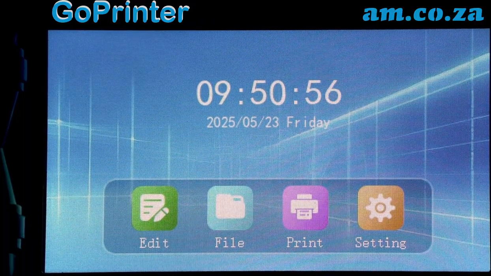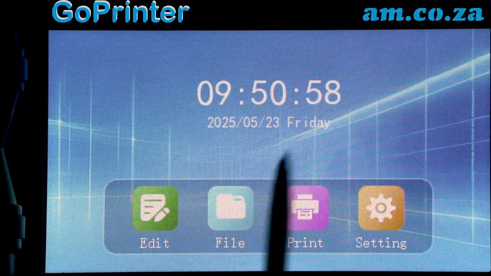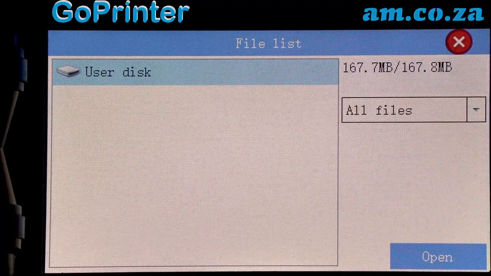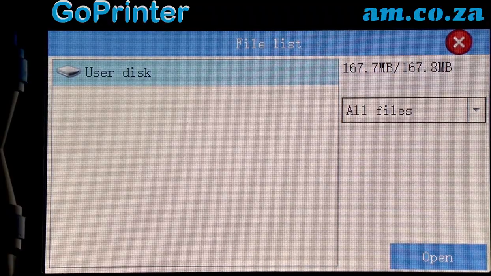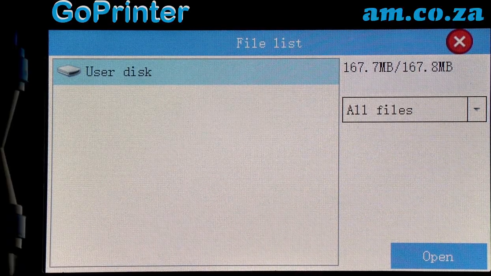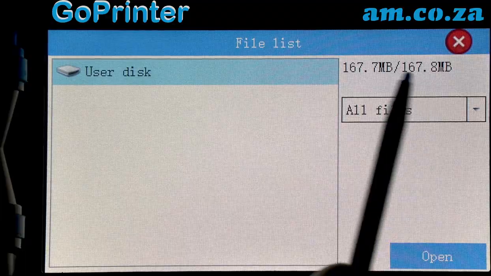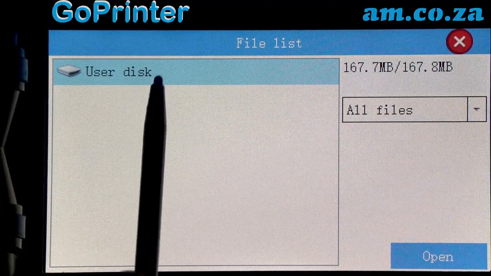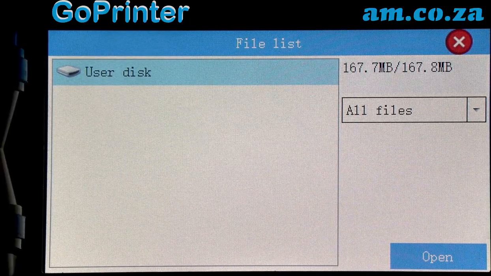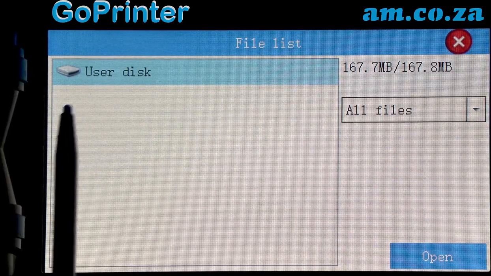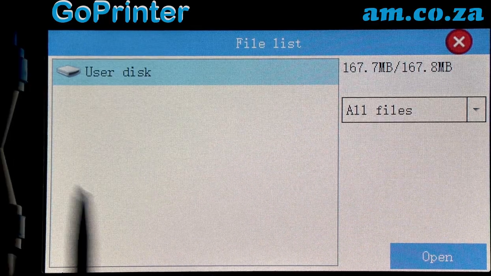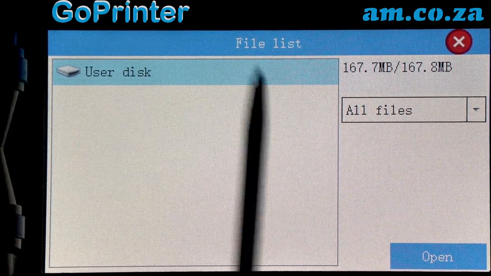Okay, so from here, we've already explored our settings, but I want to go to File next. So now obviously we saw this within our settings menu, and you also have it on the main page. Now this is where you're going to manage, either delete or copy from your memory stick over to your main storage, which is here. And then that allows you to keep using the same files to reprint for work every single day. Either that you need to change something, you'll go in here, remove one item, add another one so that they can continue printing. And this is a nice, unique way of managing the files, and you'll be able to read them quite clearly as well.